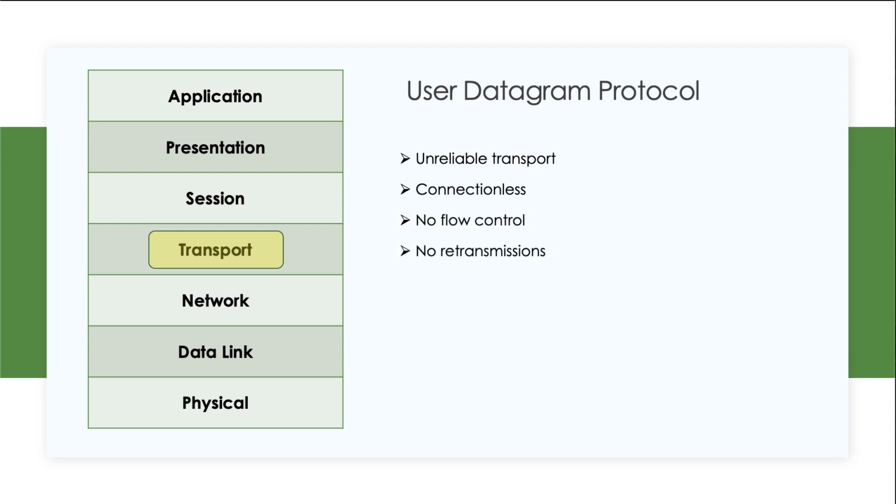There is no flow control. There is no concept of, you didn't get the packet right? Let me retransmit it. And as you might guess, there's very low overhead. So user datagram protocol tends to be used with things like voice over IP. And you might think, well, wait a minute. If I'm sending a voice call over the data network, don't I need a ton of reliability?